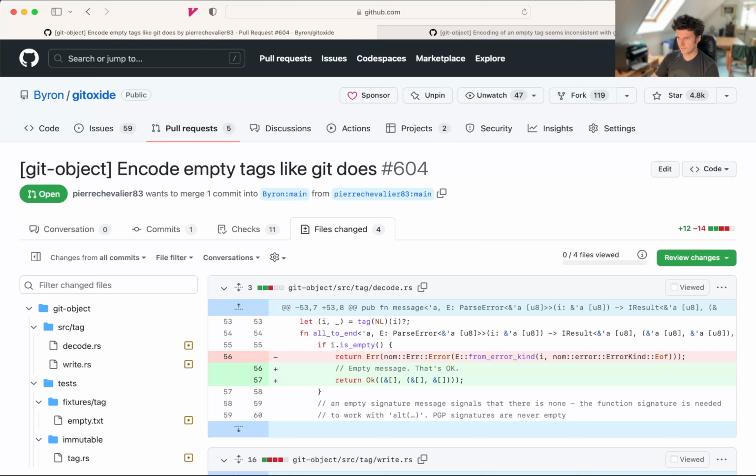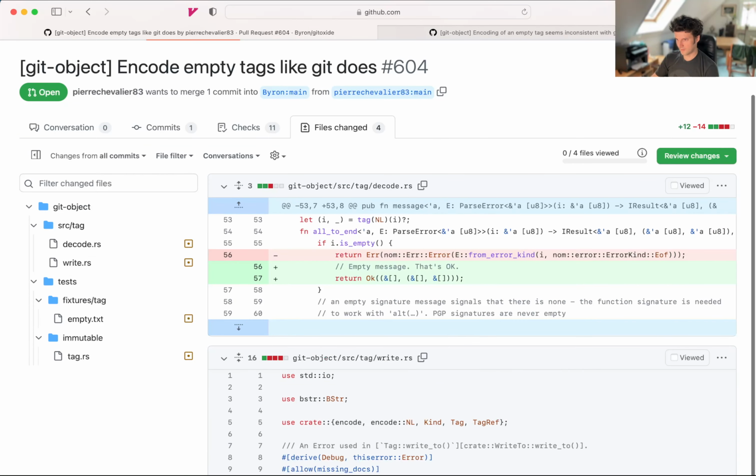Here we go. So when we write tags, or create tags ourselves, we now write a new line after the header part all the time. Here's the header, and the new line always happens. I think that's absolutely correct.